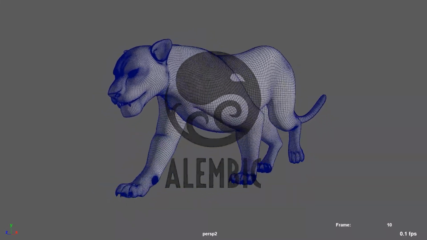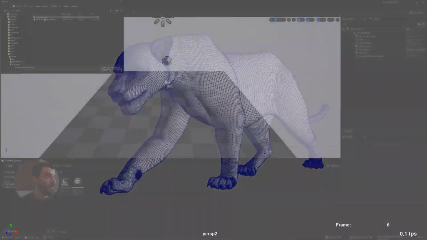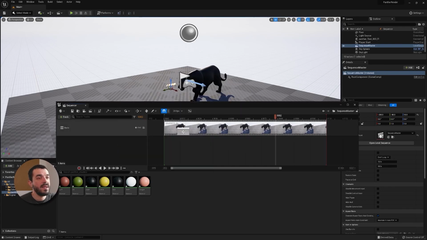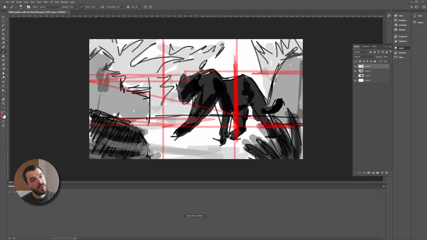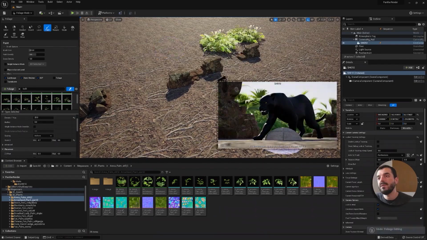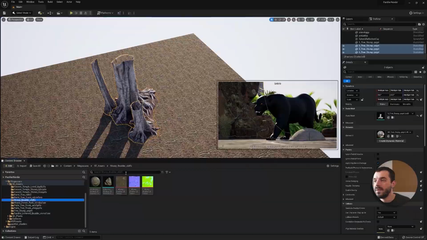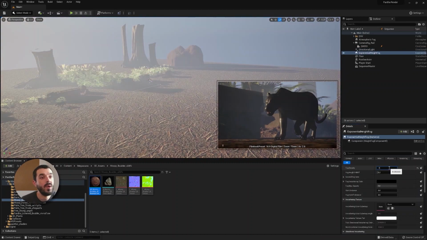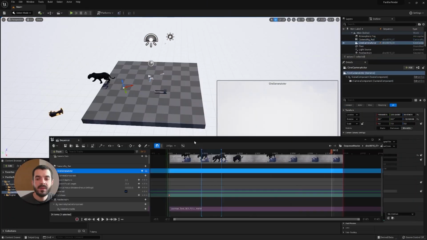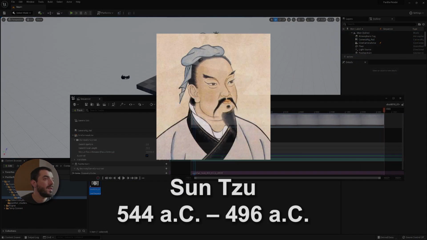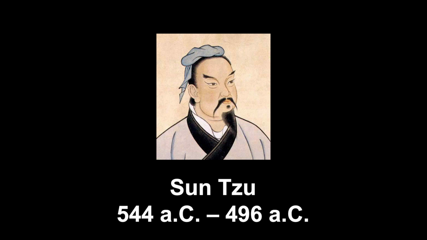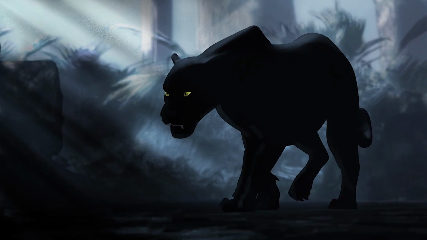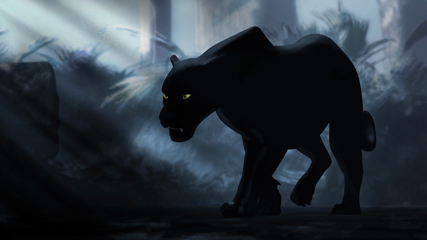In the previous episode we have seen how to import the animation and the materials into Unreal Engine, draw a thumbnail to establish framing and composition, build a jungle set using Quixel Megascan assets, apply gobo to our light and build some basic lighting. In fact, we were doing great, until Sun Tzu reminded us that we had no strategy. And he was right. We needed a color key that we could use as a reference in order to light our scene. So let's get started and move one frame closer to the final render.